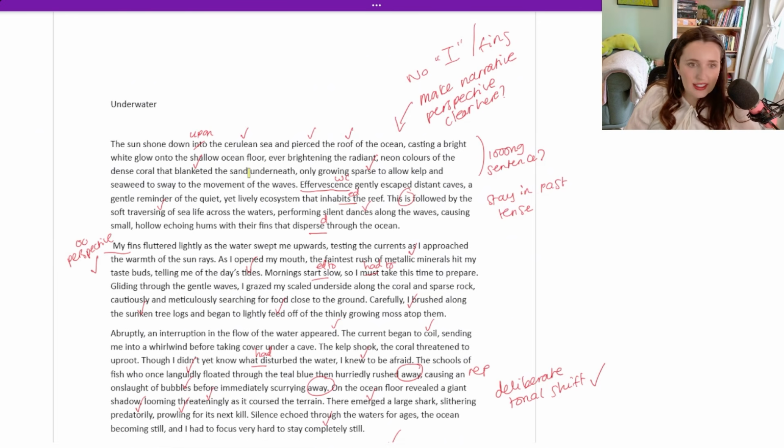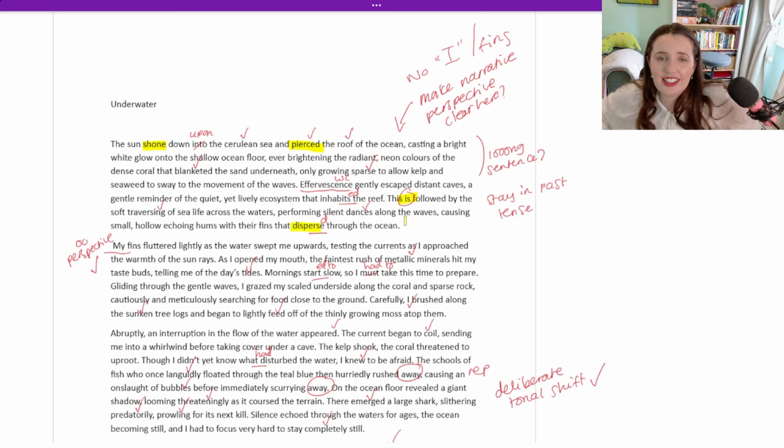The student's tenses are mixing up. So we've begun in past tense, it shone down, it pierced the roof, but then she switches to present tense. This is disperse, right? So be careful, and that is a really easy thing that you can look for when you're proofreading to quickly fix that error, because pretty much every student does it at one point or another.